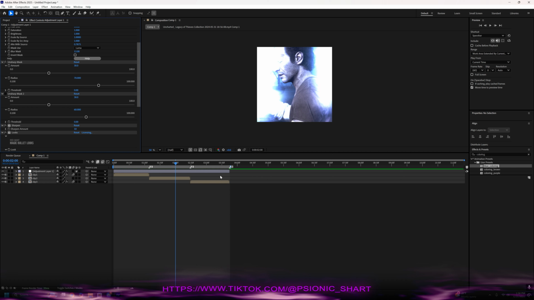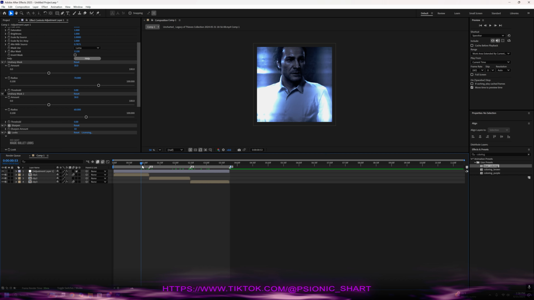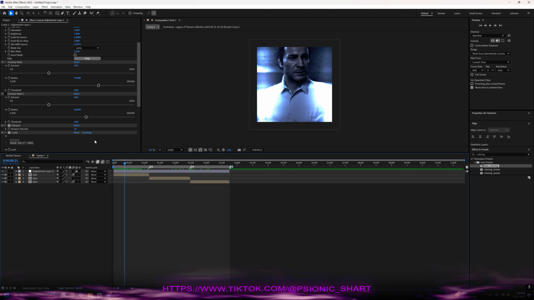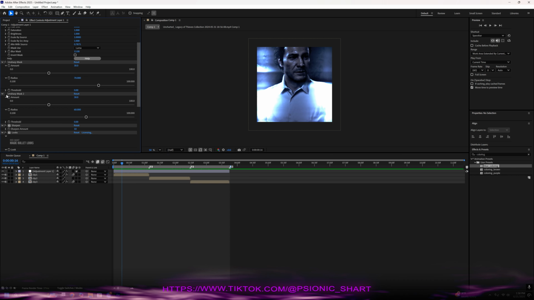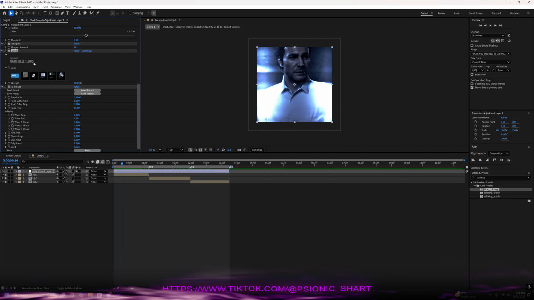And like I said, I change all of these settings every single time I make an edit, so don't be afraid to not copy this exactly, because sometimes I do not have all of this stuff enabled. Depends on what I feel like. So I'm gonna leave that one unchecked because it looks kind of too much for me right now. And underneath that, I have the Magic Bullet Looks effect.